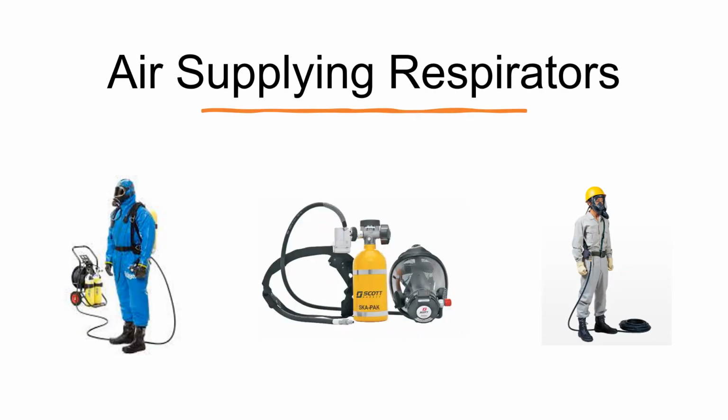The most common air supplying respirator face piece styles are half mask, full face, hood or helmet, and full body. These are pictured here. Like I said, they can either have a self-contained air supply or they can be hooked up to a hose that is connected to another air supply. We've got this guy on the left in the blue with an entire full body respirator system, whereas the other guy has the full face style respirator and is hooked up to a hose that would be connected to an air supply.